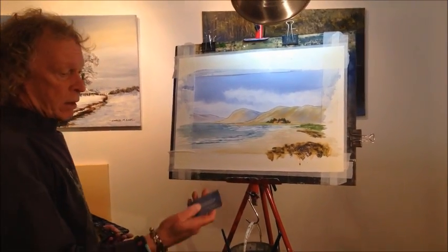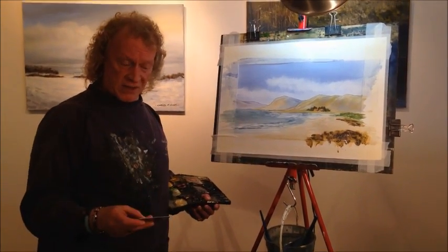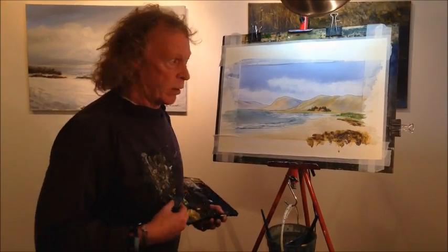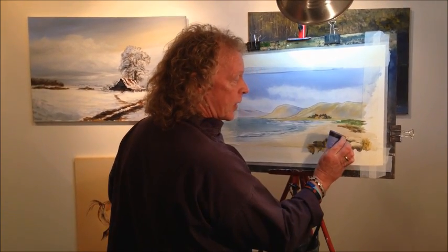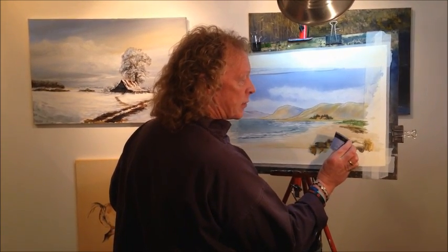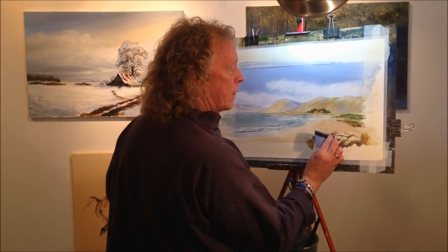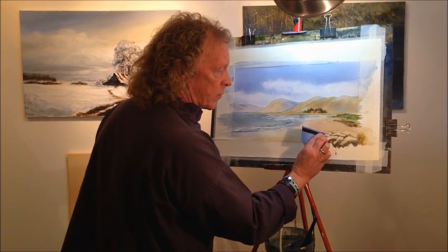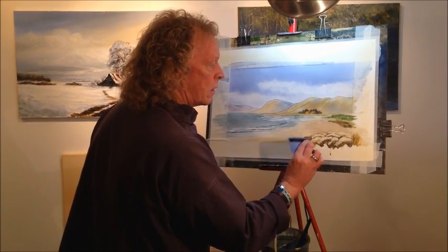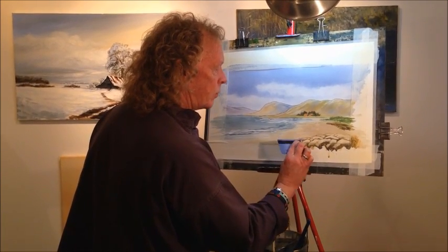Now, to my, I was going to say credit card, but actually it's the last hotel room I stayed in, key card. Like so. Just scrape off. But you notice I'm leaving a little gap between each scrape. That way, the dark paint gathers in that gap and gives me the shadow without me having to think about it. And there we go, clumping rocks there.